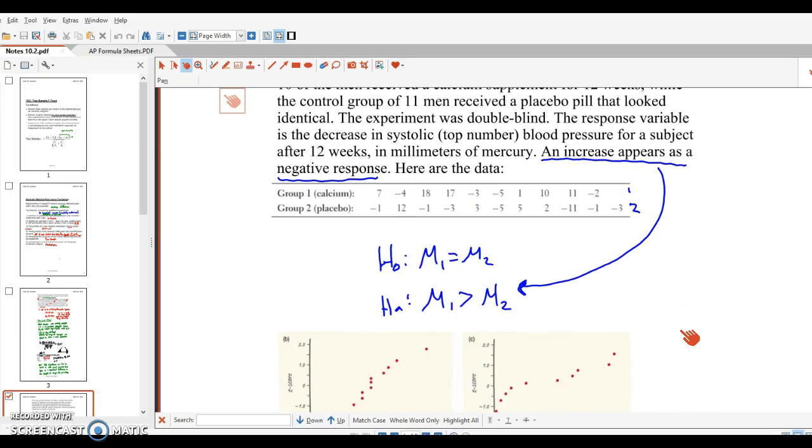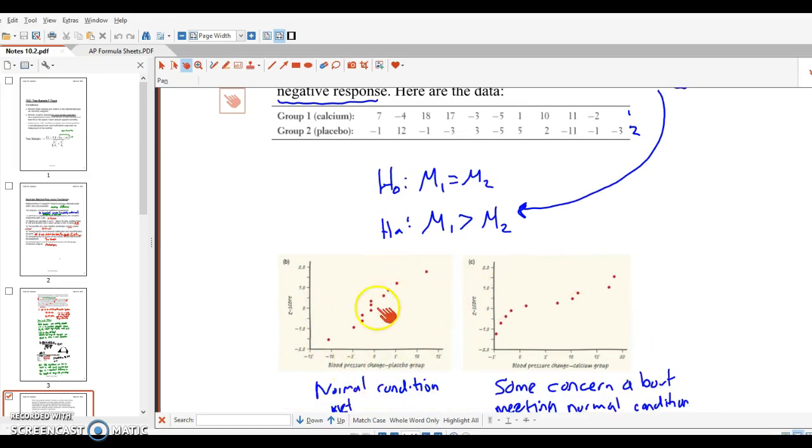For the normal condition, we have the normal probability plot of each. This is done by putting the numbers into L1 and L2 of your calculator, going to the stat plot, and choosing that sixth type of graph for each one separately. Since the matched pairs example was a one-sample test, we looked at the normal probability plot of just the differences, but on this one, we look at the normal probability plot of just the original two sets of data.